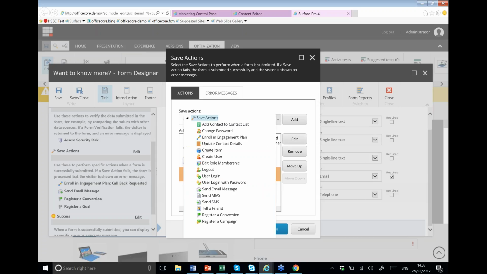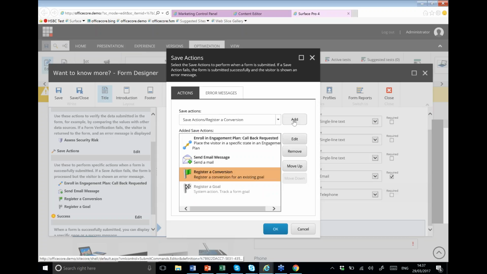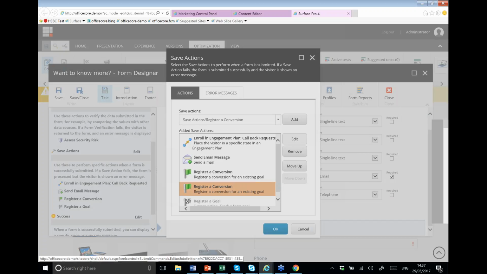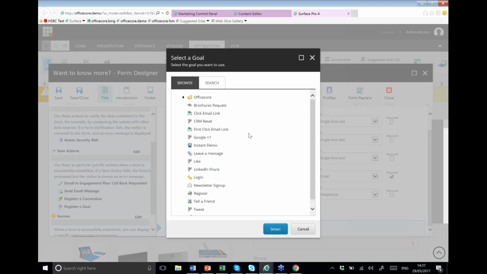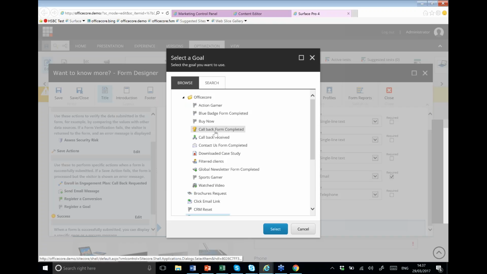So I can go in, I can click on a conversion, press add, edit it, and then just go and set up our goal that's going to be submitted, or whatever I want to call it, with this callback. There we go. Callback form completed, our goal set up.